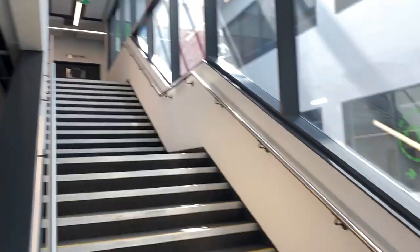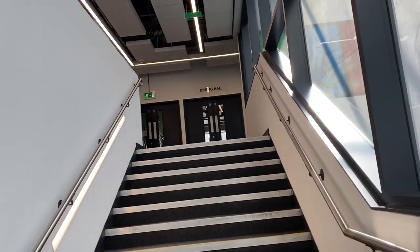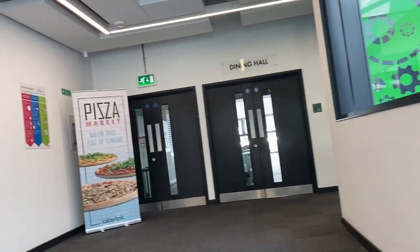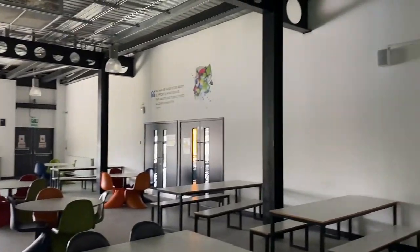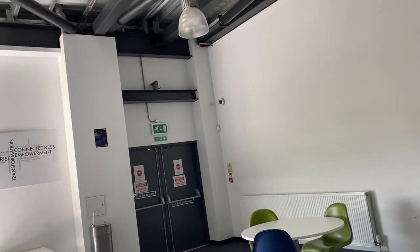We're going to go up the middle stairs now which leads to the upper floor. As we go up these stairs you'll see straight ahead our dining hall space, where we have very good food. Sixth form students are able to access tea and coffee facilities within there as well. The dining hall is a big, good space that allows students to congregate. It's actually L-shaped and a fairly big space.